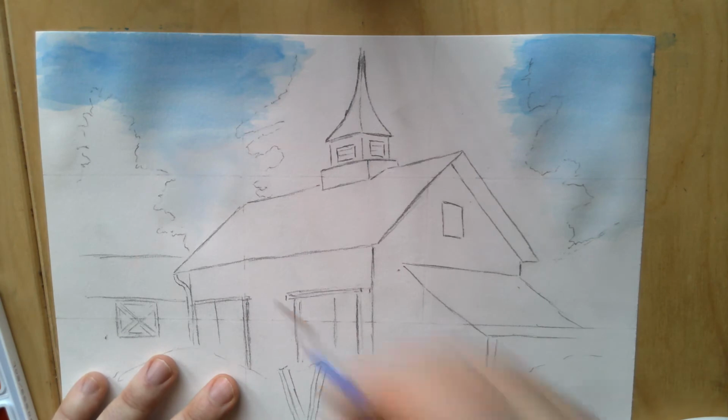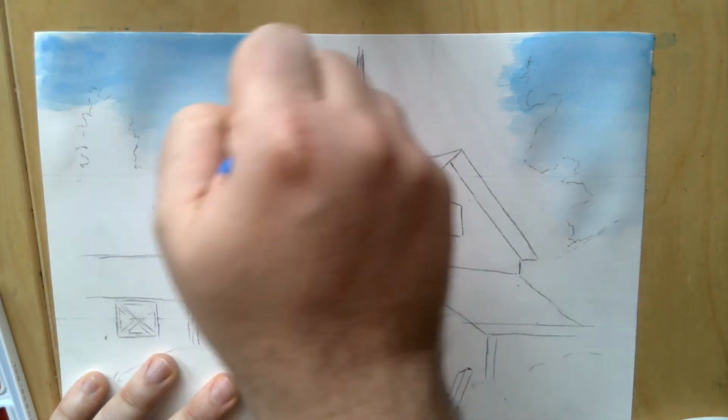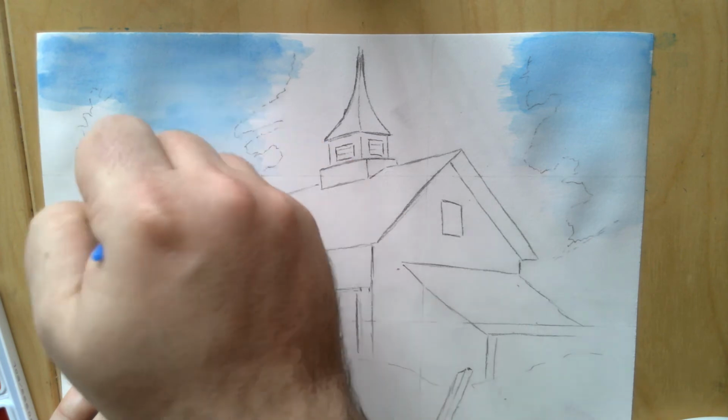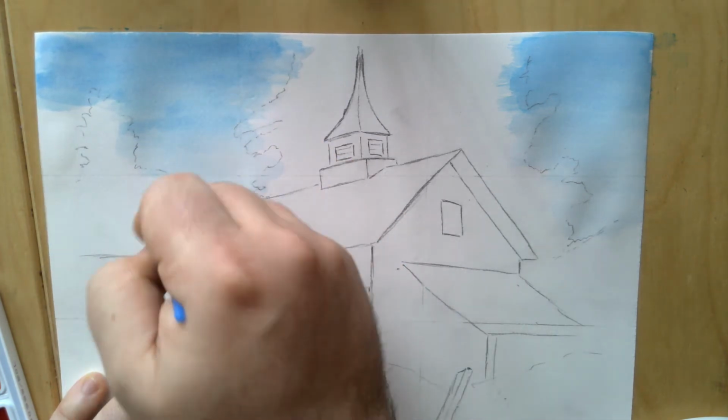So one more time going through. So we got the darker blue towards the top, and it gets lighter and lighter towards the horizon.